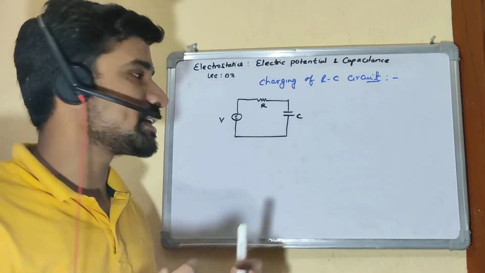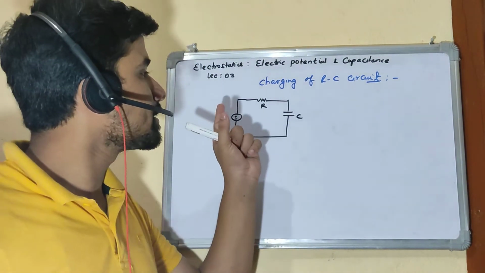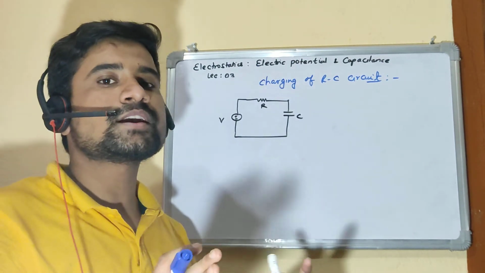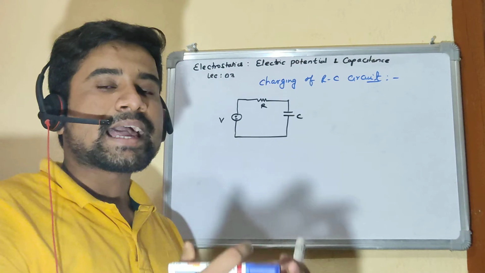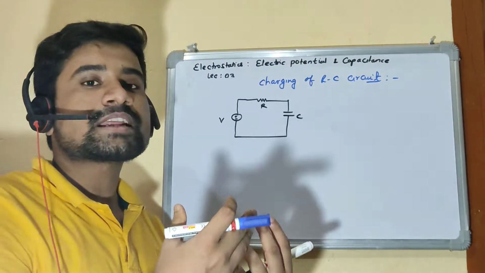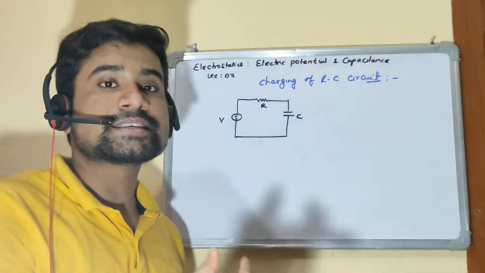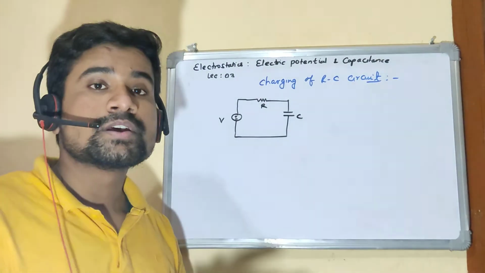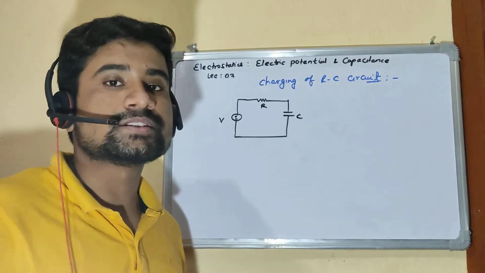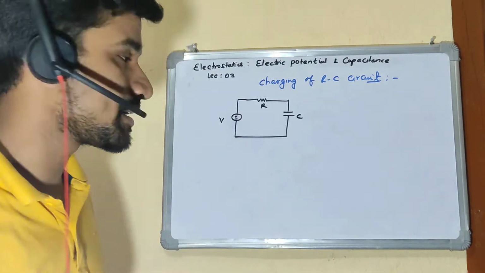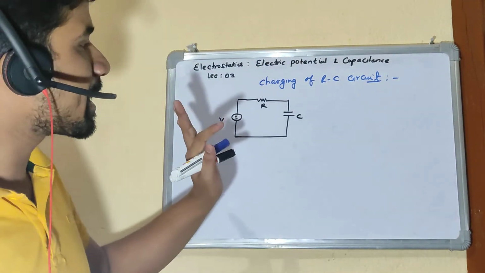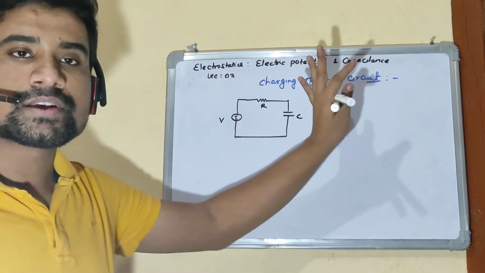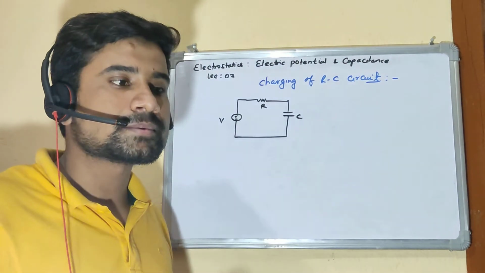Before going into how it is charging, let's understand that the resistor and capacitor are passive elements. In electric circuits there are two types of elements. One is active elements, which are our sources that give us energy, like a cell or battery. Then there are passive elements, which are resistors and capacitors, because they dissipate or consume that energy. As simple as that. Initially, when the capacitor is discharged and there is no supply connected to it, the charge on the plates of the capacitor is 0.